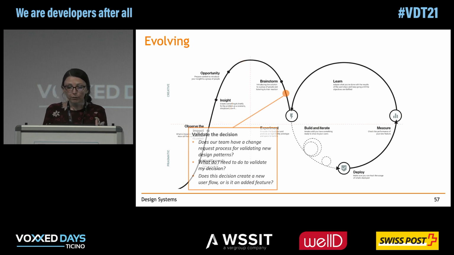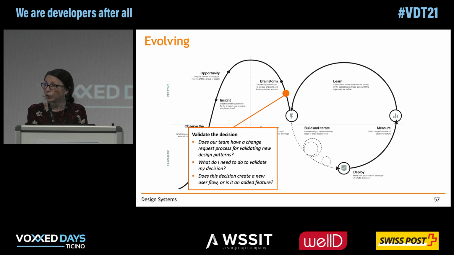And so the final step is to validate the decision and integrate it into the design system. Or maybe not, because maybe it's a high-level feature that doesn't need to be, or it's a specific use case that doesn't necessarily need to go back into the design system. It's something high-level and very specific that doesn't need to go there.